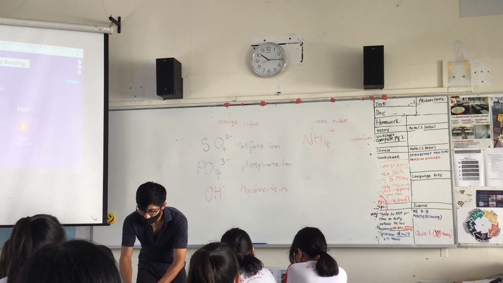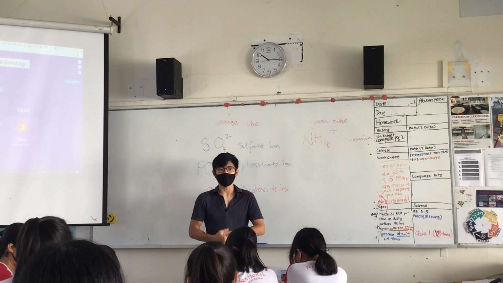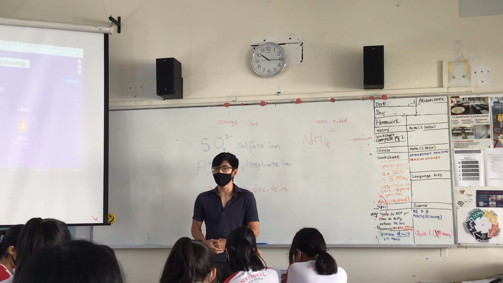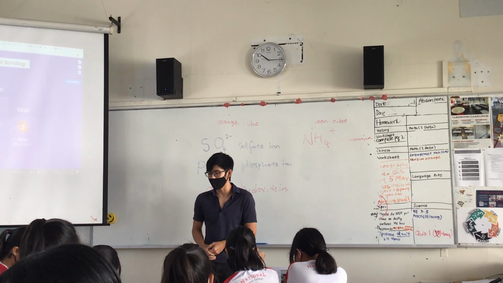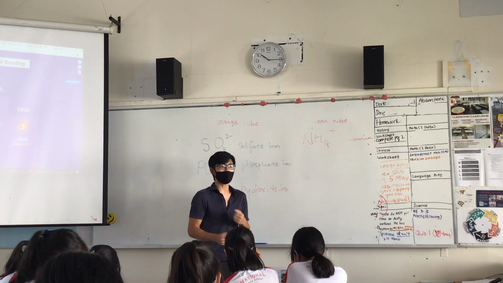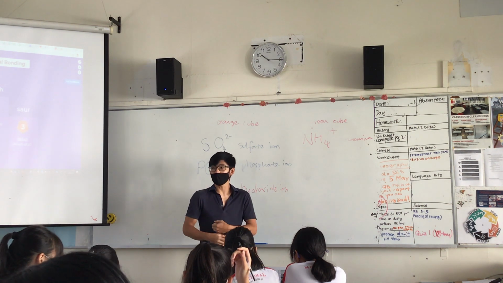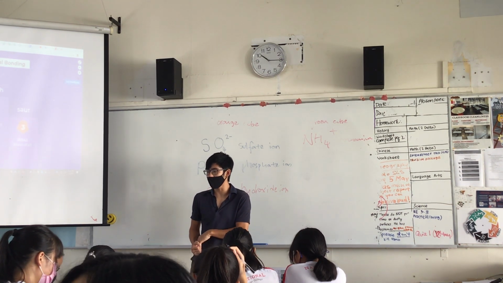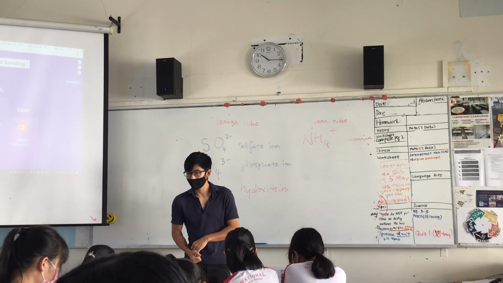Alright. In the next few minutes, we're going to practice this first. In the next stage, we are going to start writing out our chemical formulas. So in your pairs, take turns. We're going to play this game now. We're going to go around to have a look at how you name your ionic compounds. Okay, you may begin.